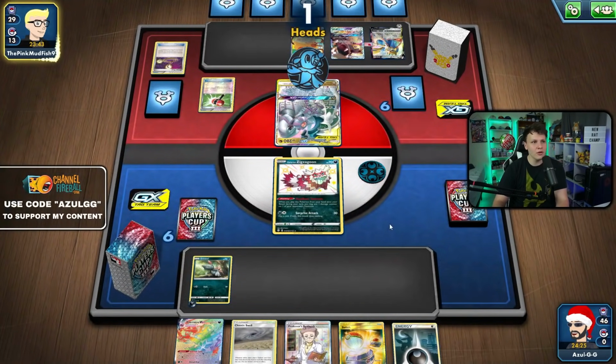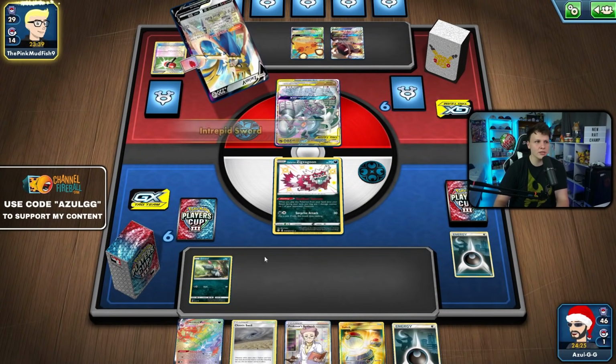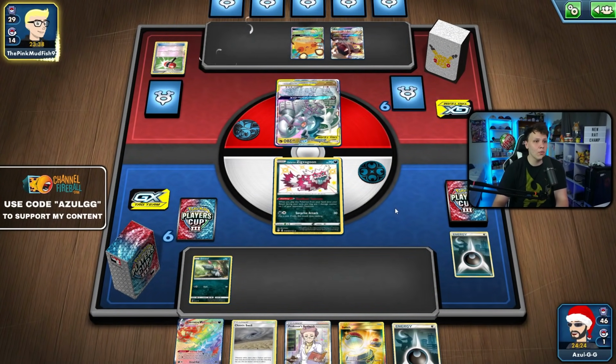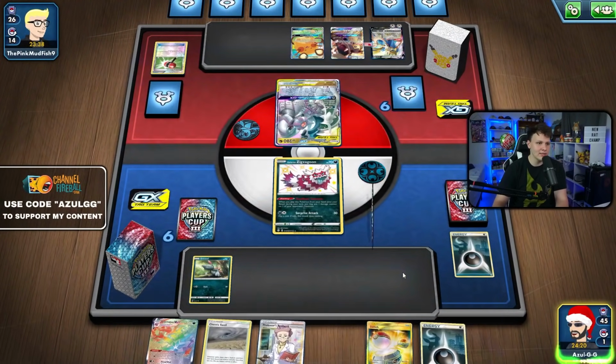Comes another Crushing Hammer. So they hurt a little bit, but really not too much on this turn, because we can't even attack next turn anyways. So we're kind of waiting for another turn until we can attack. Ooh, the hit on the Intrepid Sword. You always hate to see that.